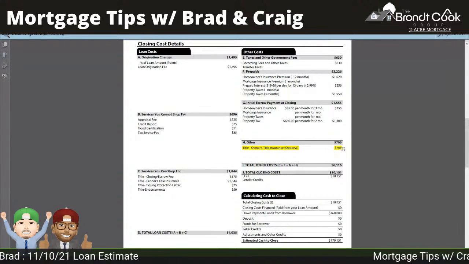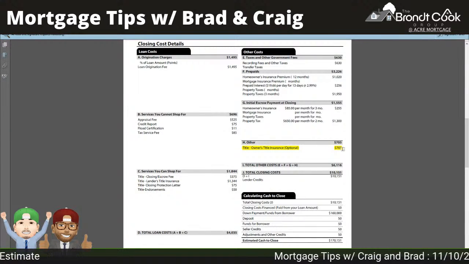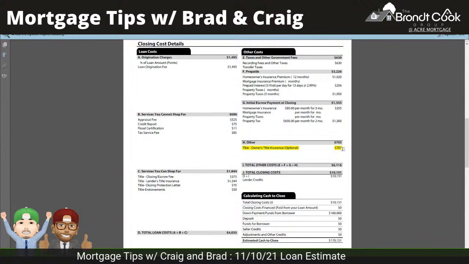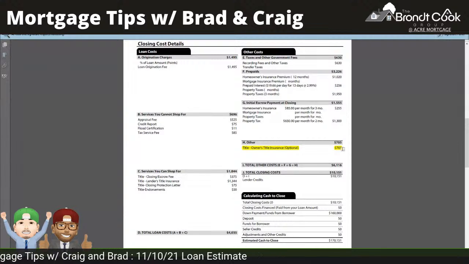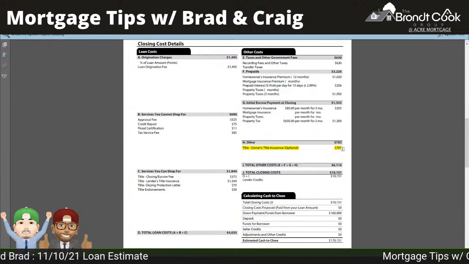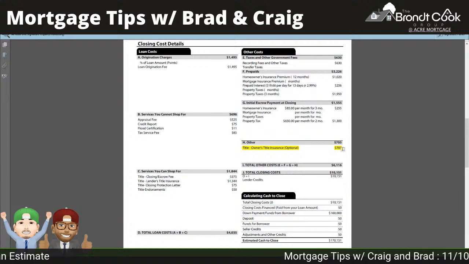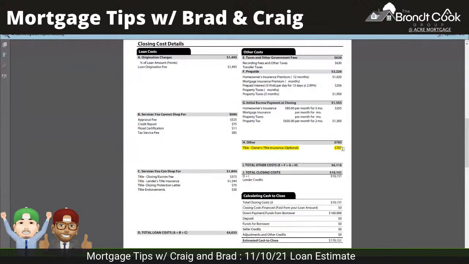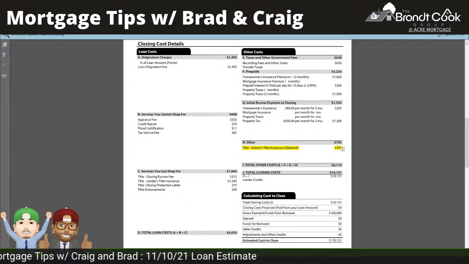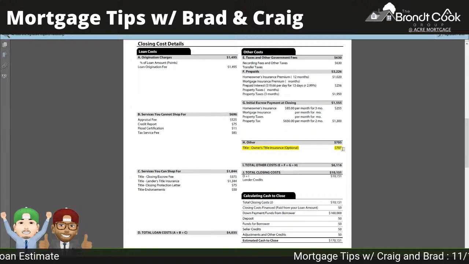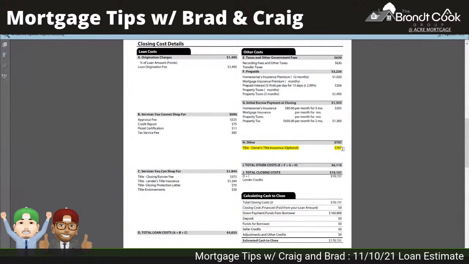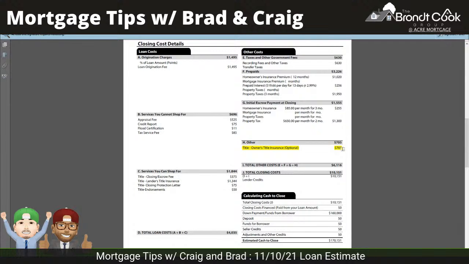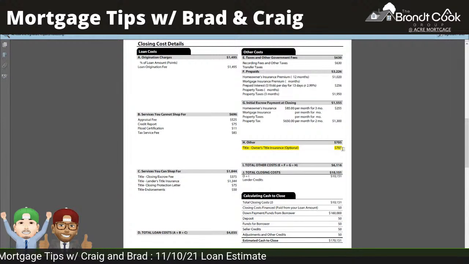Your total closing costs. This section shows you the down payment that we were talking about before, that's not listed on the first page. And you're figuring out what your cash to close is based on tallying up what's owed and any credits that are coming from maybe the seller, from the lender, any money that you've put down on the contract at the time of signing, like what we call the earnest money deposit. It would be listed in this section. And that estimated cash to close is also listed on the first page. So that sums up the closing cost details.